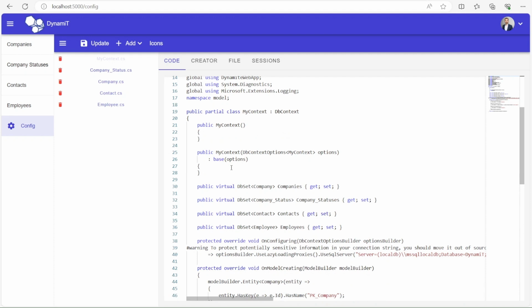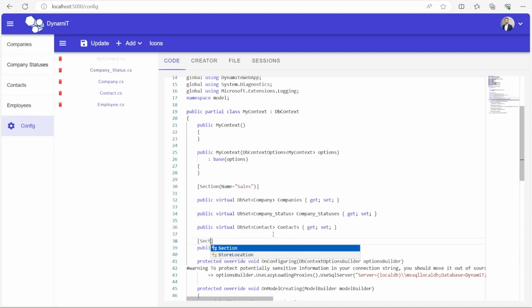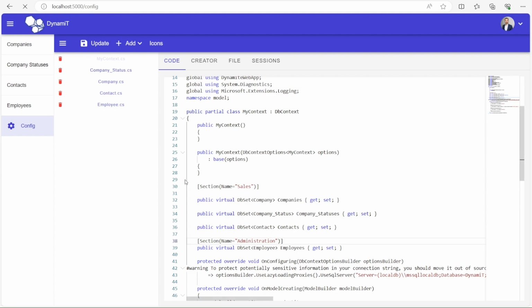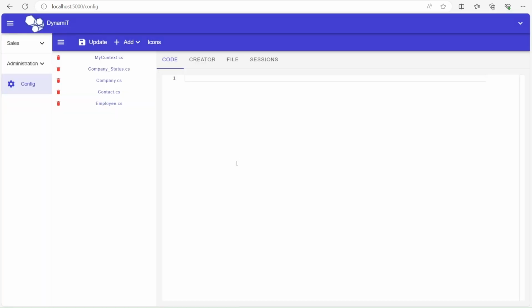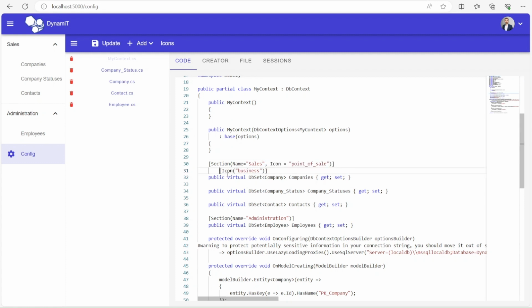I'll add a section attribute in the appropriate places. Then I'll click Update. As you can see, the menu now looks a bit tidier. By using the right attributes, we can also add icons to each menu item.